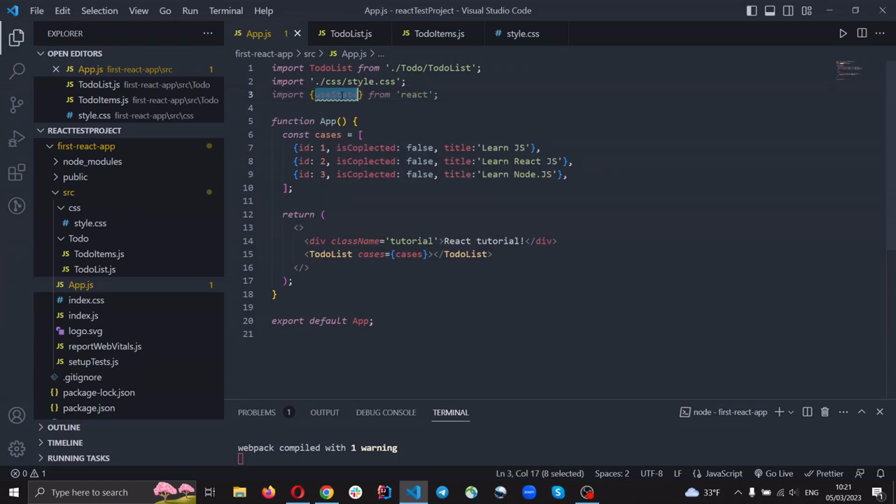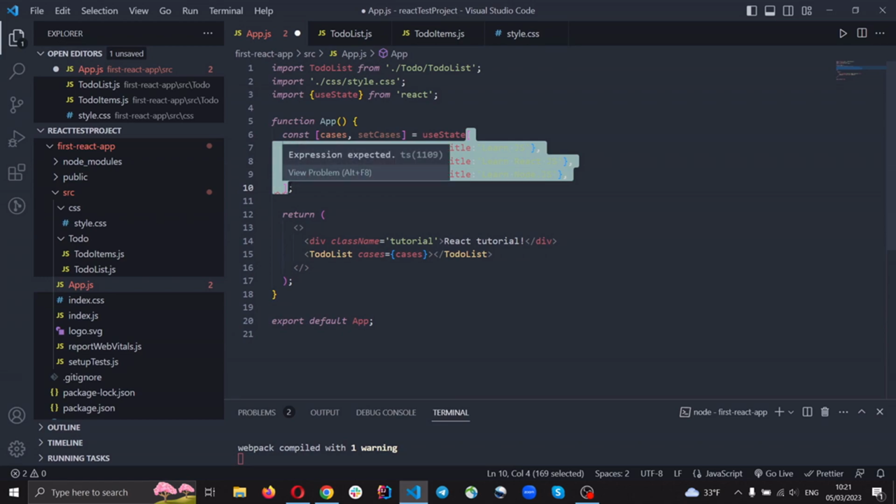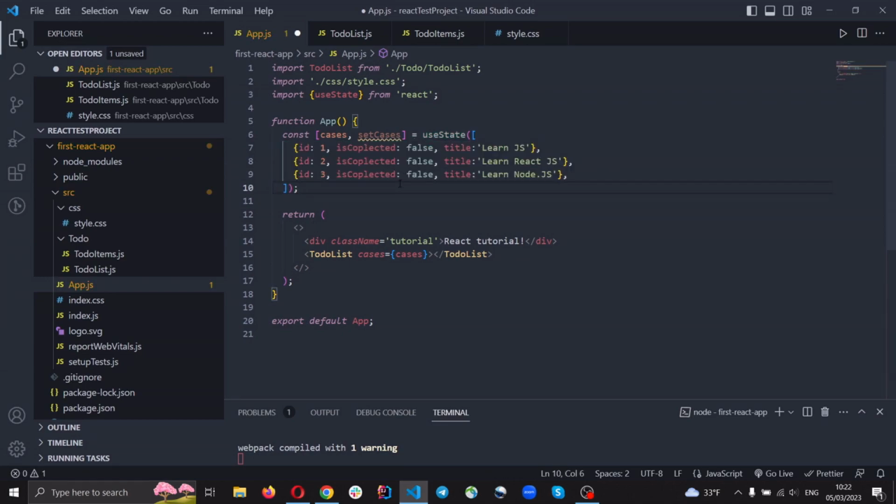For it, we just need to use array brackets, cases and setCases, and use useState. For it, we just need to call it and wrap it like this. So great. The first element will be the current state value, and the second element will be the state update function.